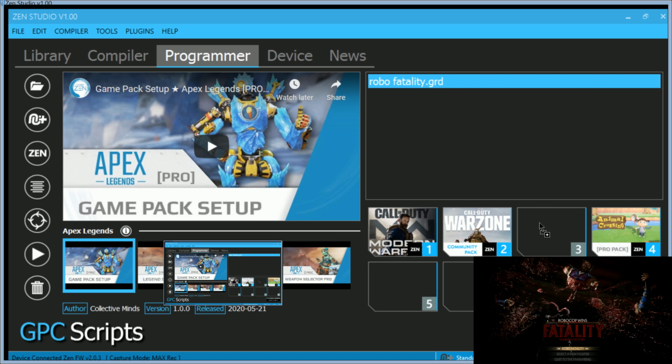Now I will, just to let you know, last night I did this and it says error adding script, but this is something the devs are currently working on. So once you already have this enabled, you could go ahead and add your scripts. Once you click on this option over here to the left where it says GPC scripts, bring it down here and you guys will safely be able to add your scripts.